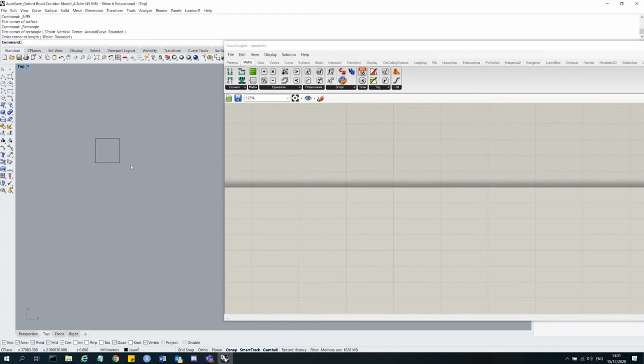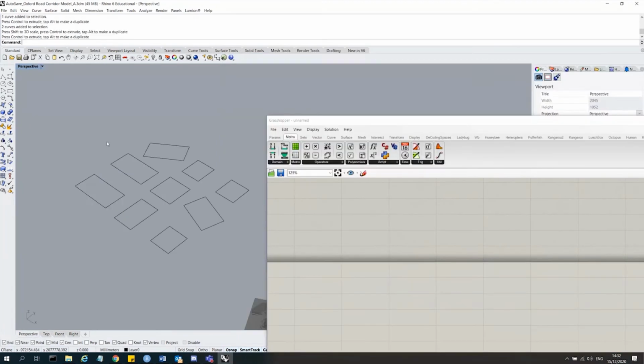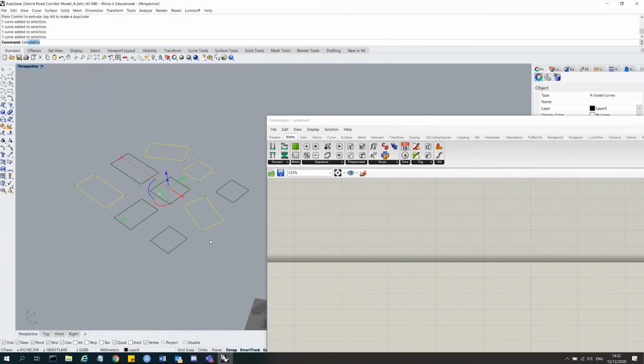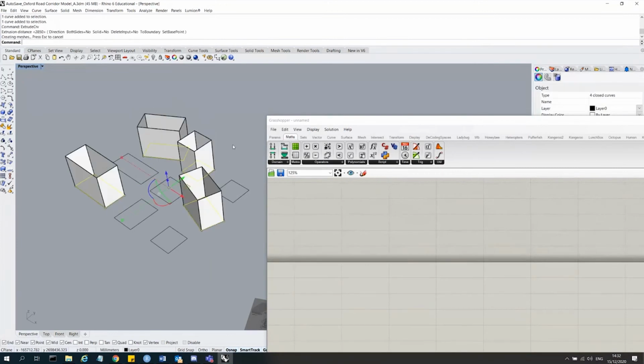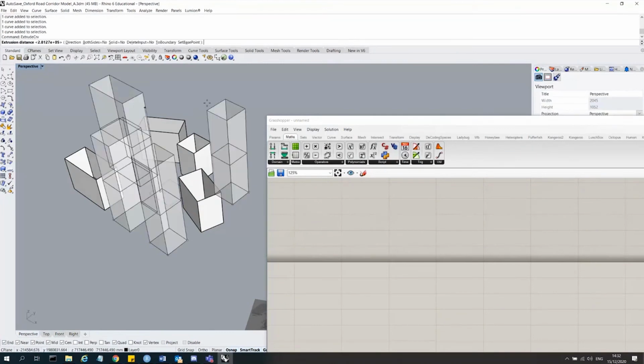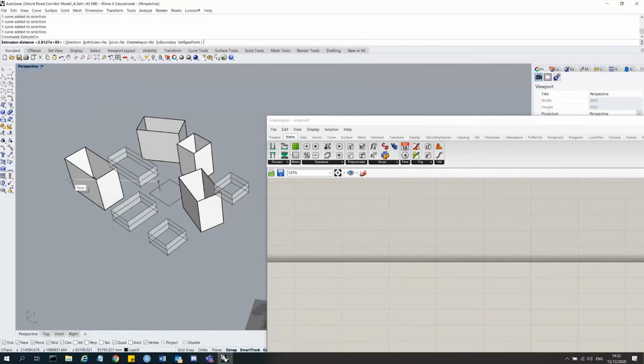Let's just draw a few boxes, right? So here, Alt and move if you want to copy things quicker, just like that. Just create a random kind of array of boxes for us to start working with. That's all we need now. Just 9 boxes extruded, sorry, and capped. Yeah, just extrude them and cap them.